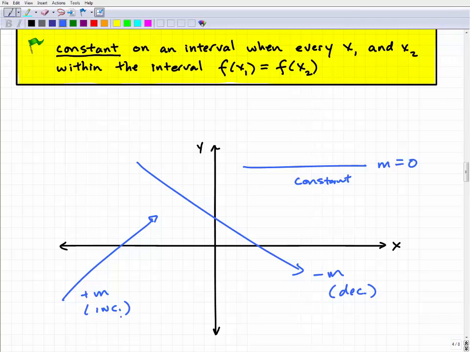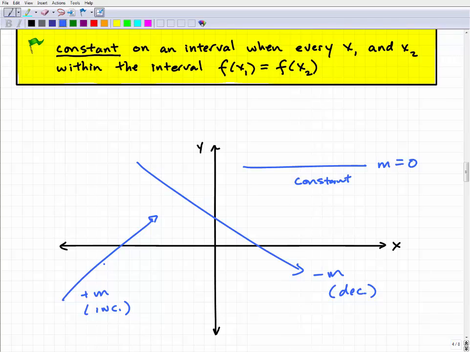Now, why are we talking about increasing, decreasing, and constant functions? All of this is going to become very important when we eventually start talking about calculus. In calculus, one of the main things we do is determine the slope of a function at a particular point. If you recall, we're talking about slopes. A function or a graph is going to be either increasing, decreasing, or constant. It can't be anything else.